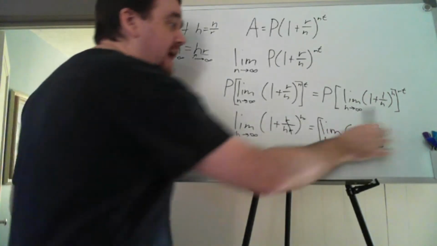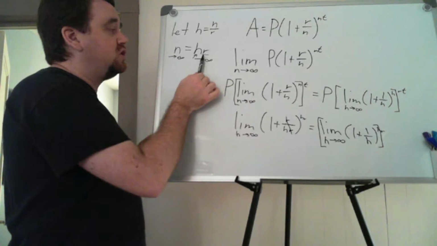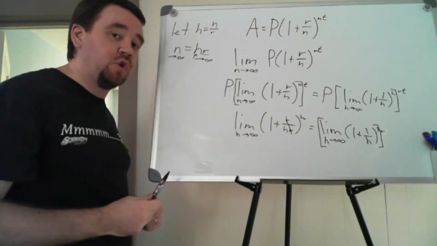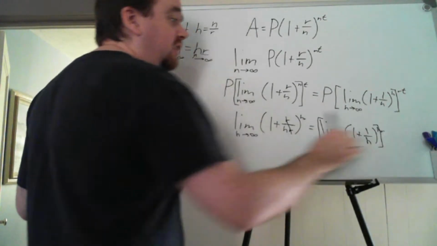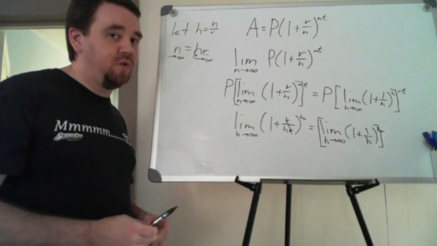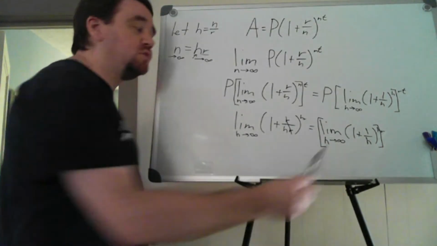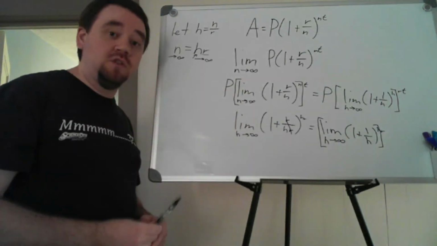Now I know there's no n showing here, but we did show that with this appropriate substitution, it's no different than thinking about h approaching infinity. And so this is the exact same thing, and this is essentially the answer to the continuous compound interest formula. It's just not a helpful answer. So next, we explore what we can do to find, does this limit have a value, and if so, what is it?